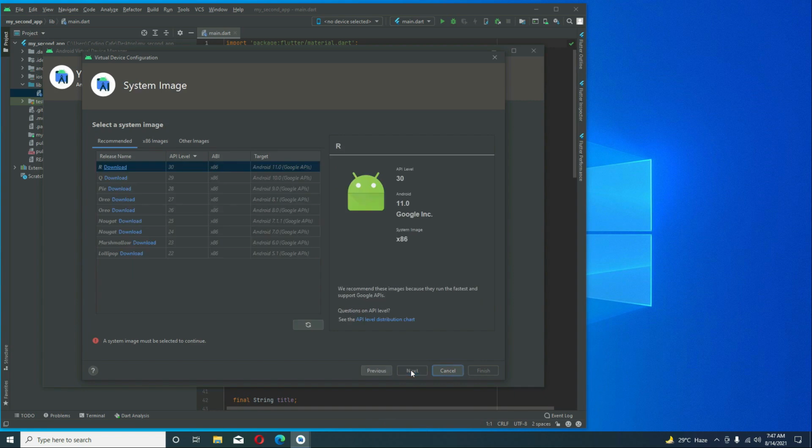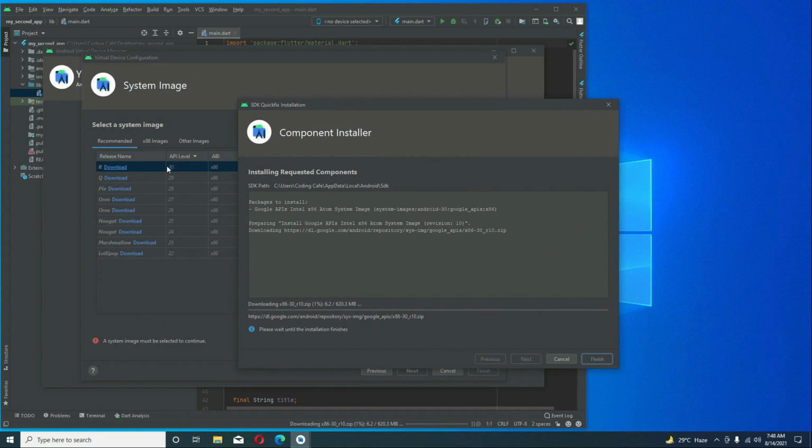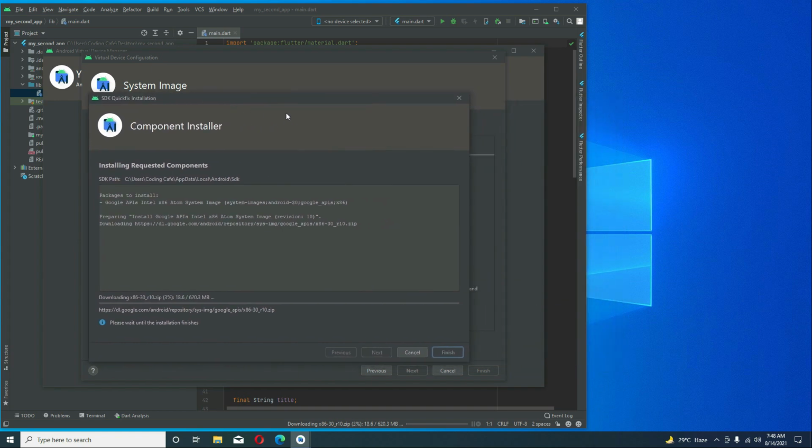Click next, and then we have to download the API. So download the API level 30, okay. So just click on it, and it is now downloading the API level, okay. So let's say if you are watching this video in the future, that is, let's say in 2022 or 2023, then any new API level, okay, which is at the topmost. For example, currently it is API 30, okay. So that's why I click on this one, because it is the latest one, okay. So anyways, let's just wait for it. It will take some 5 to 6 minutes.